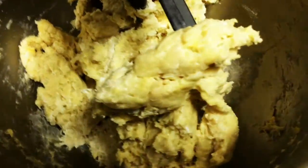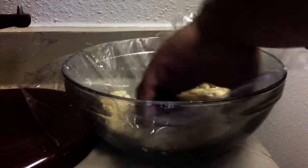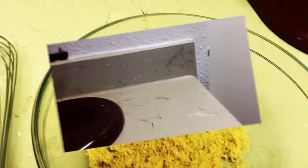Okay, now that the dough is homogenized, we're going to change the paddle out for the hook. And we're going to continue kneading this for a total of 5 to 7 minutes until the dough is elastic. Okay, this dough is definitely smooth and elastic, so we're going to put it in an oiled bowl, and then cover it in plastic wrap. Okay, great. Now we're going to put this dough in a warm place and let it rise for about an hour and a half until it doubles in size.